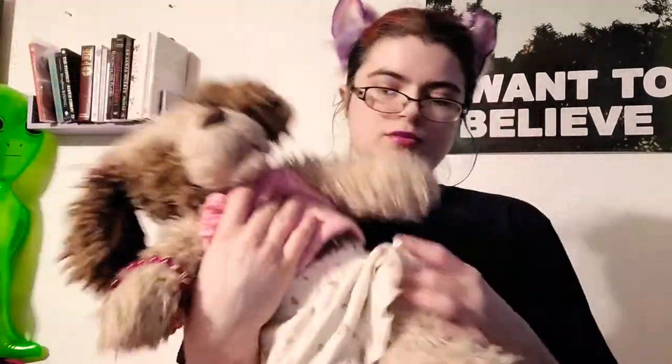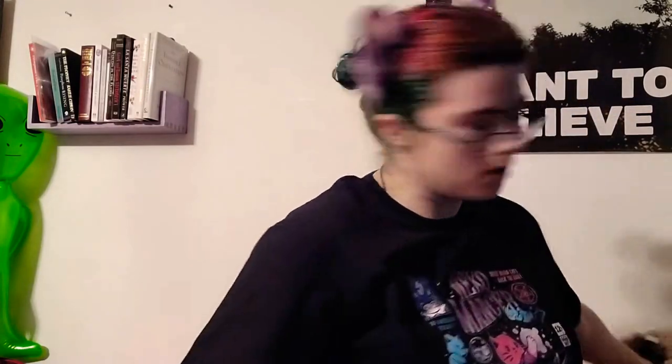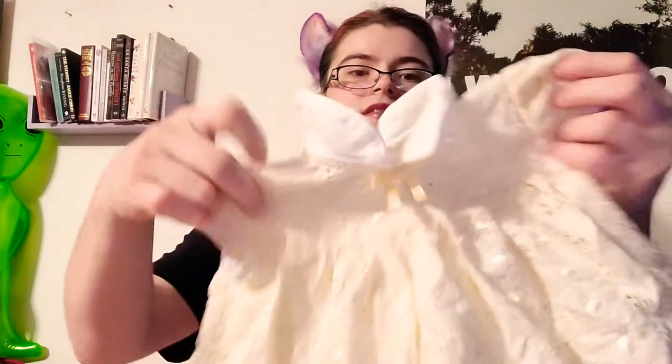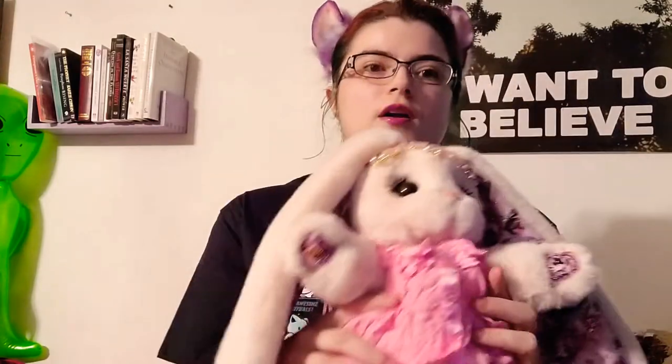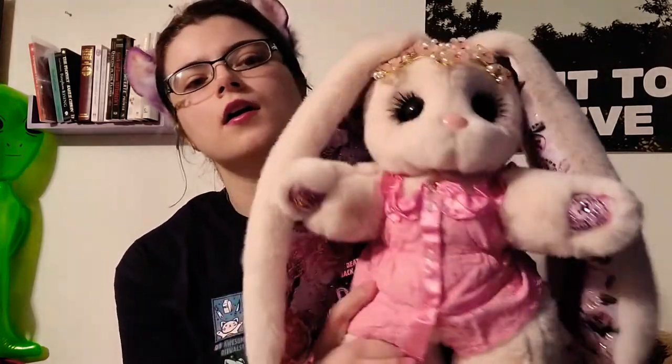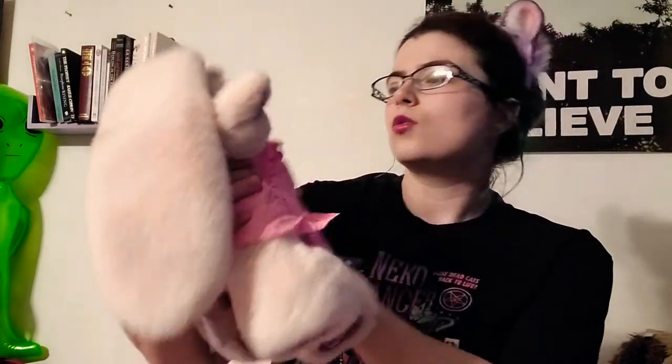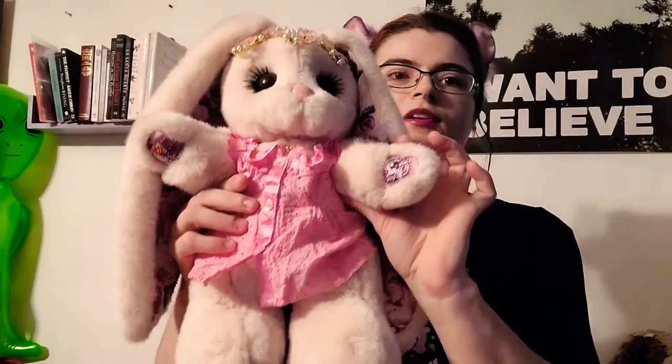Miss Snuggle is wearing a Build-a-Bear tank top — this is actually a preemie little baby skort, because Build-a-Bears can wear preemies depending on the store. You can also put them in a three-to-six months size. This is a zero-to-three months and it fits like a three-to-six months, which means it fits a Build-a-Bear. So I believe Miss Peony can either take in a top or let it be baggy, and she can wear a shirt as a dress, or I can get her a preemie or zero-to-three month dress for infants.